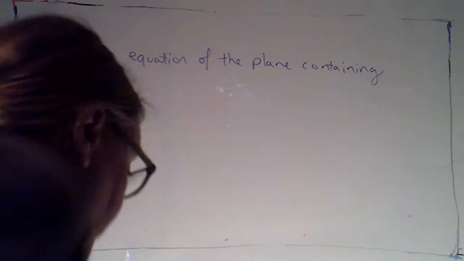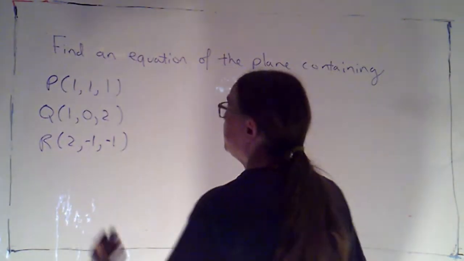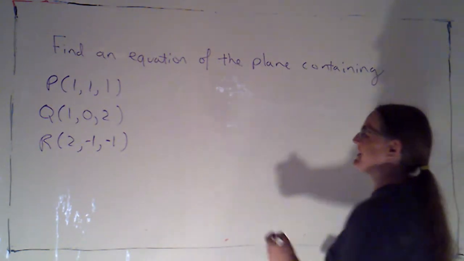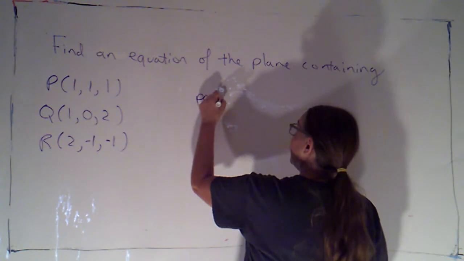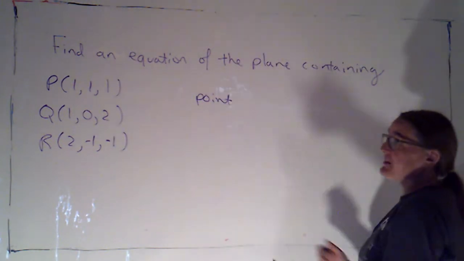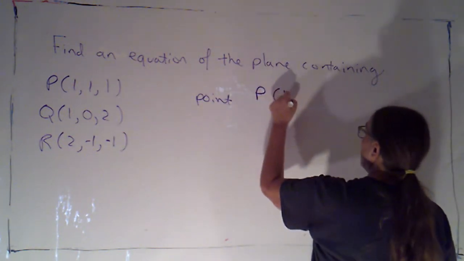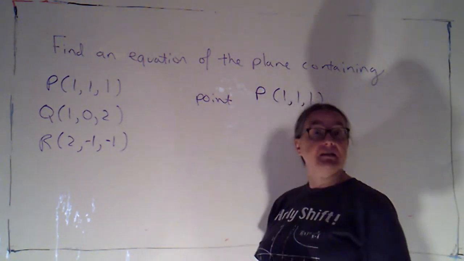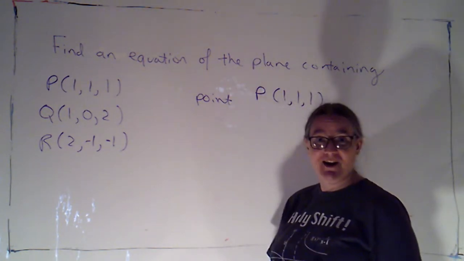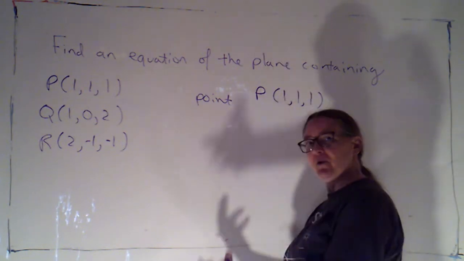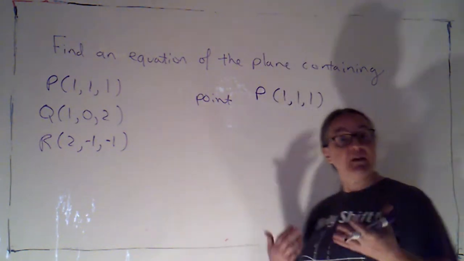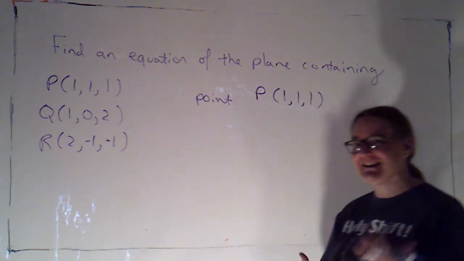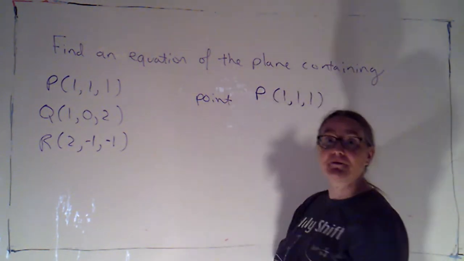To find my equation, I need 2 things. I've got 3 things, but I need to sort of consolidate that into 2 things. So I need a point, and I've got 3 options. I can choose any of them. I'm going to choose P(1,1,1). Now, if you made a different choice, you might have a slightly different version of the equation, but it should be equivalent to mine. And once we get to the final answer, I'll tell you how you can check to make sure that your equation is equivalent to the one that we get working through this together.